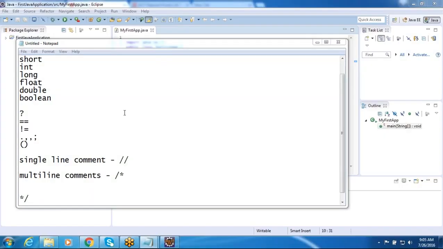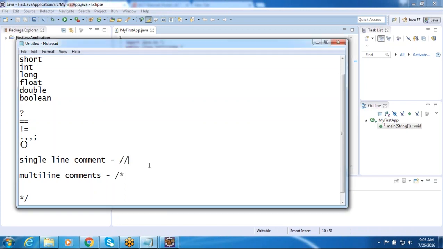Okay, so in the last session we have seen data types, then operators, separators. We discussed that. So today practically we are going to see how to work with programs. Before we go with any program, we need to know about comments.